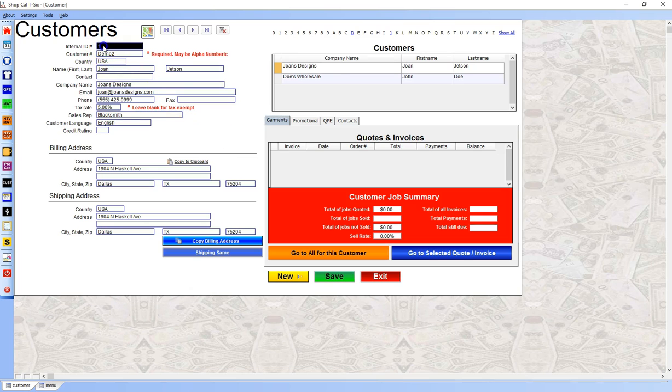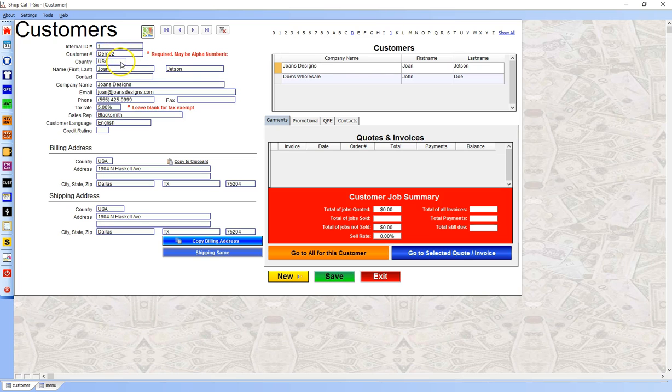The internal ID up here, you cannot change. It really means nothing to you. It's only in there because I have some customers using T6 that came in from another program, and they just kind of want to know that. So that's why it's shown there. The customer ID you will assign. There again, these must be unique. No two customers can have the same customer number. And this can be alphanumeric, so it can be just a plain number, it can be a plain word, it can be a combination of letters and numbers, as in this case we have demo 2.